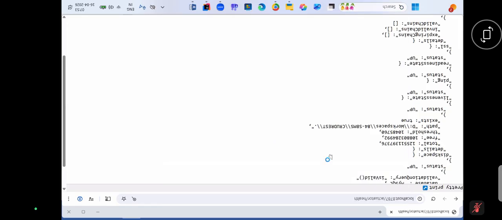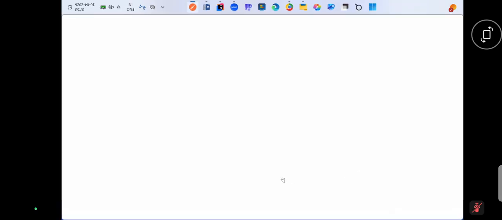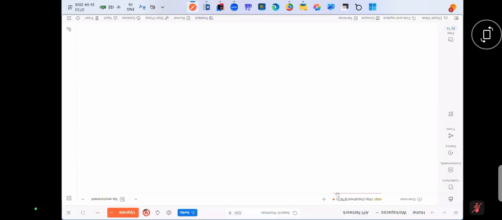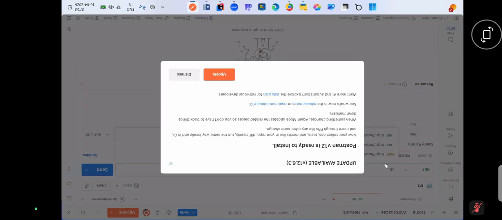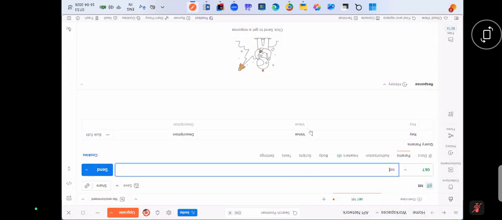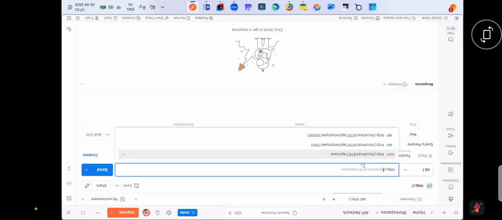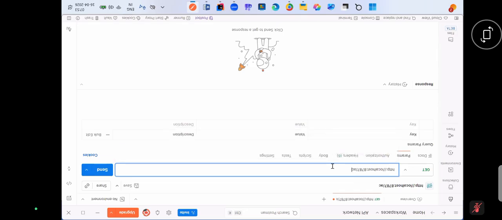Let's open Postman. Let's type the URL. The URL is like http colon double slash localhost colon 8787 slash API slash actuator slash help.